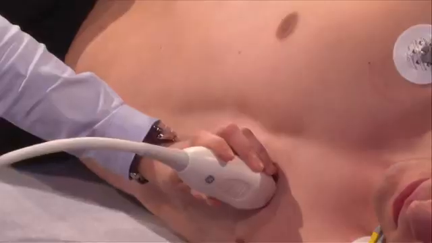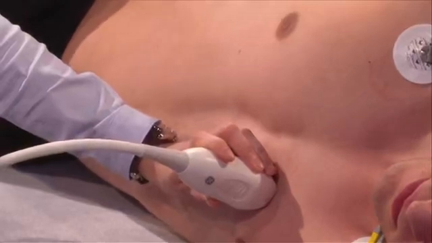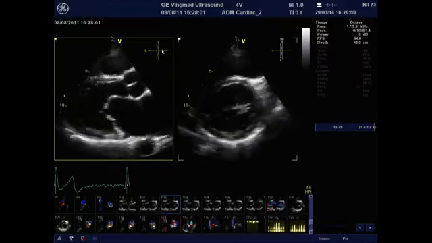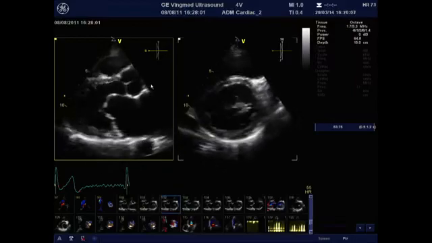So another way to be more sure of the assessment of the mitral valve stenosis is to do the 2D planimetry of the mitral valve with the help of 3D imaging. And the best and the easiest technique is using the biplane method, in which you see I'm starting the acquisition in the parasternal long axis view.